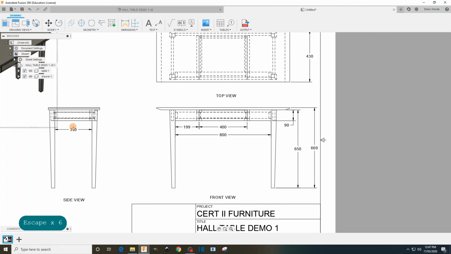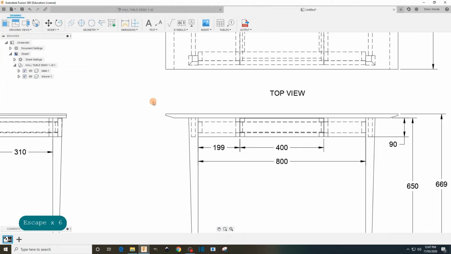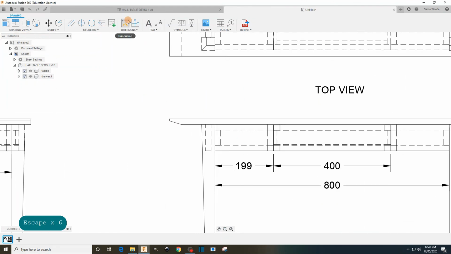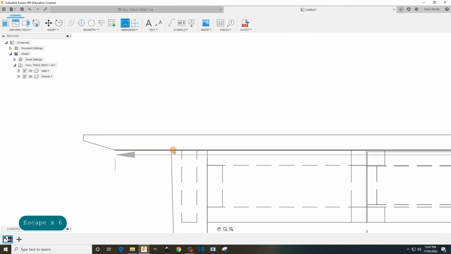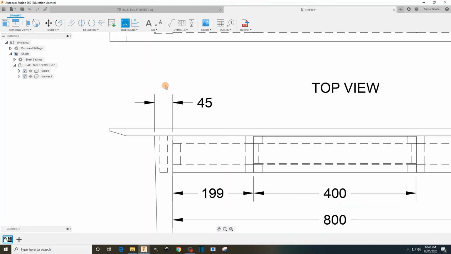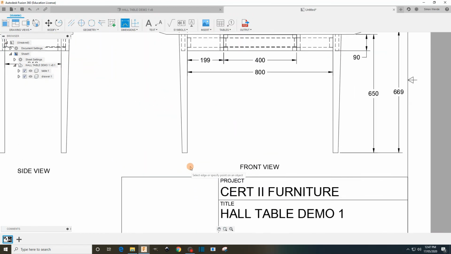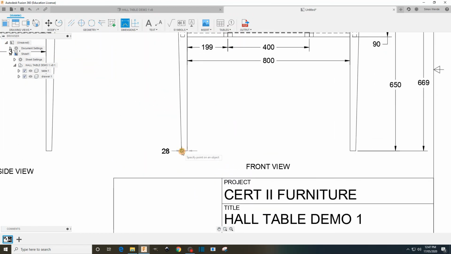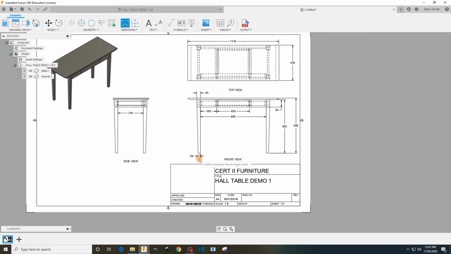And we've got that. Oh yeah, the leg. So we go from that point to that point, and there to there. All looking pretty good so far.